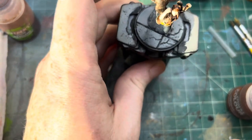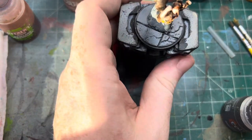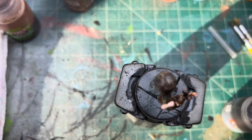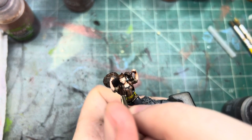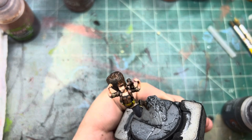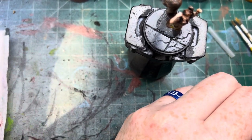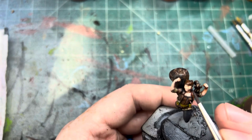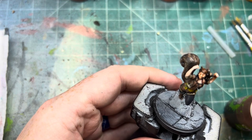Too much there. Take this Khorne-red-ish color back. Darken that. Let me close this. This is getting a little too intense. Now the face better be good. And then we can just put this over the face.